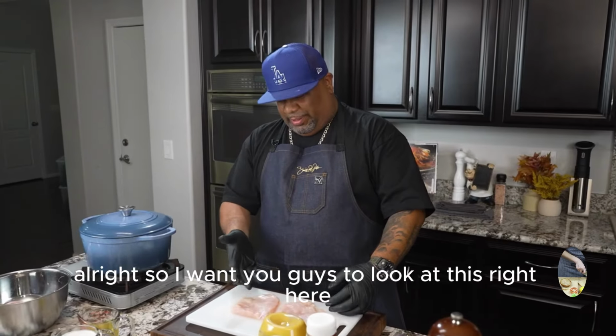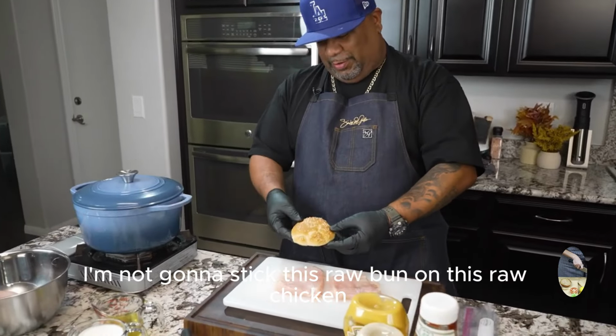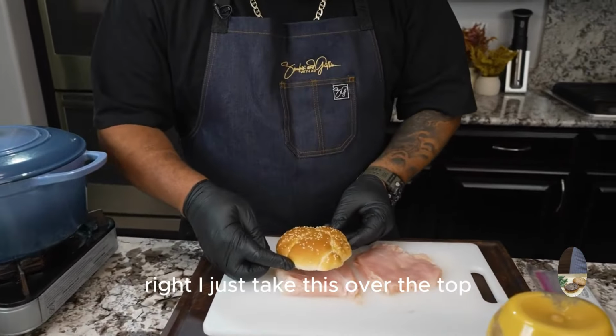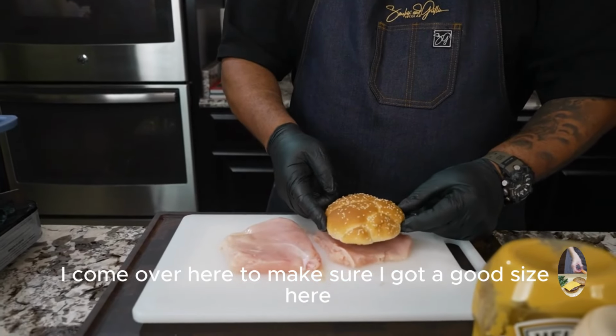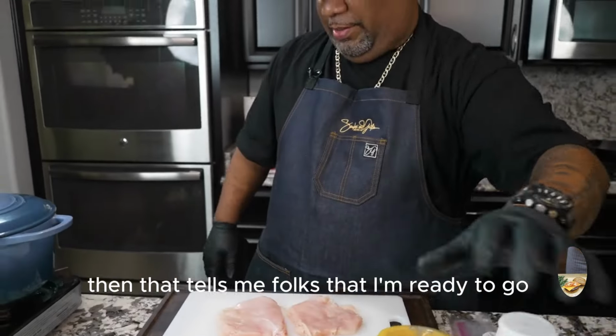All right, so I want you guys to look at this right here. What I do is I take these buns, of course I'm not gonna stick this raw bun on this raw chicken, right? I just take this over the top and make sure I got a good size there. And then I come over here to make sure I got a good size here. And once I have that, that tells me, folks, that I'm ready to go.